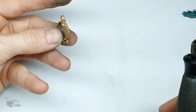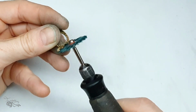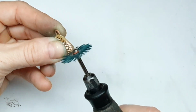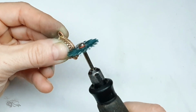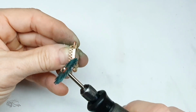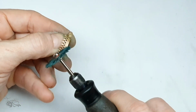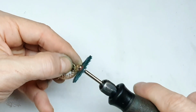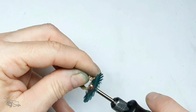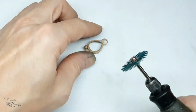So that's what it looks like so far, and we need to give it a little bit of a clean. For this, I'm using my radial brushes and my Dremel tool. These are really handy to have. Obviously, you can just use steel wool if you don't have any polishing tools. But if you do have a Dremel, this is really handy for polishing, because the little bristles go into all the little nooks and crannies that you normally can't get into.